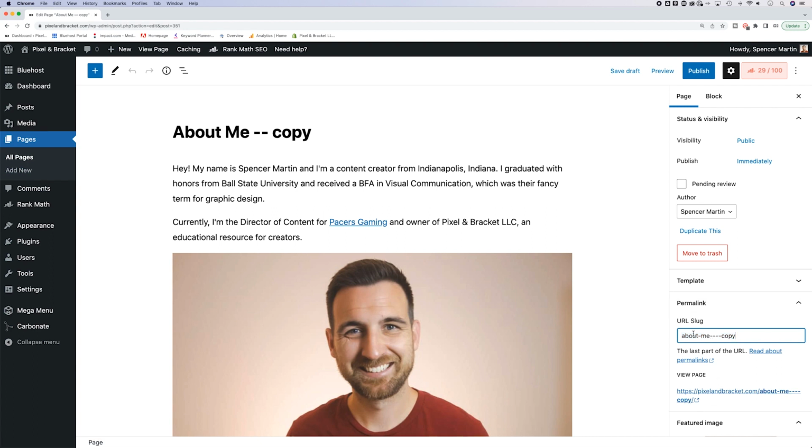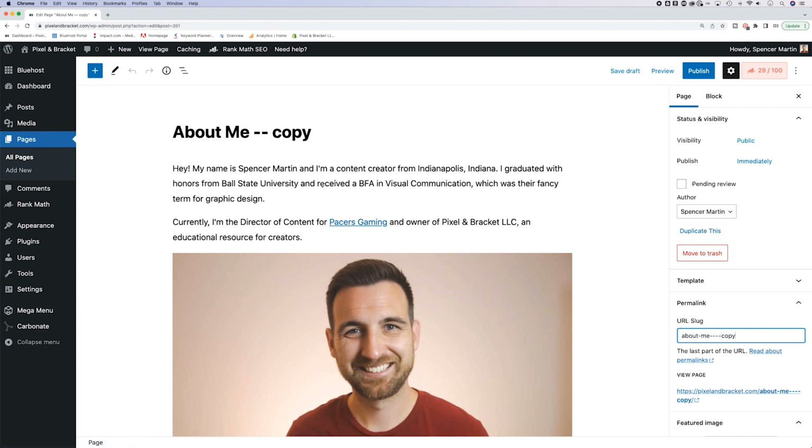The other thing that you can do: we pressed the button on the all pages screen, but in here on the right-hand side, we actually have a Duplicate This button right here. So if you're working within a page and you want to duplicate that page as you're inside of it, you don't have to go all the way back to all posts or all pages. You can duplicate it right here on the page itself. And then depending on your settings, it's either going to take you to all posts or it's going to take you to the page you duplicated, if that makes sense.